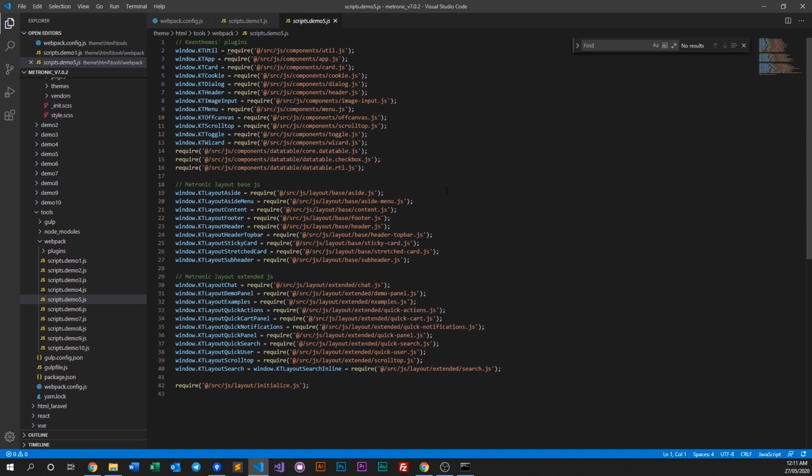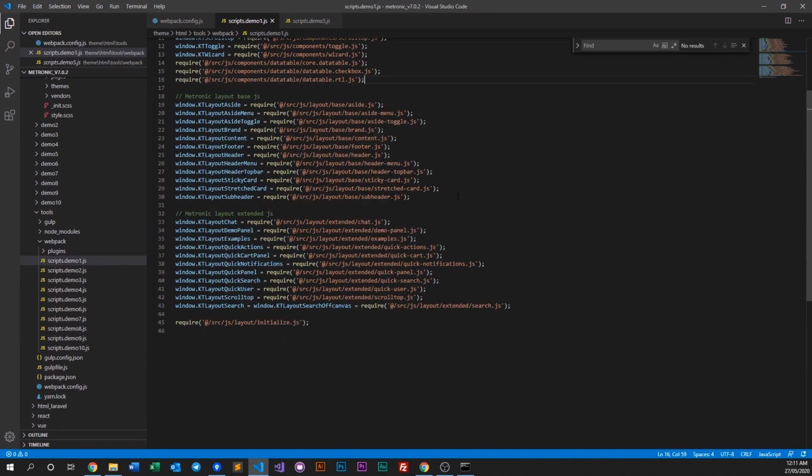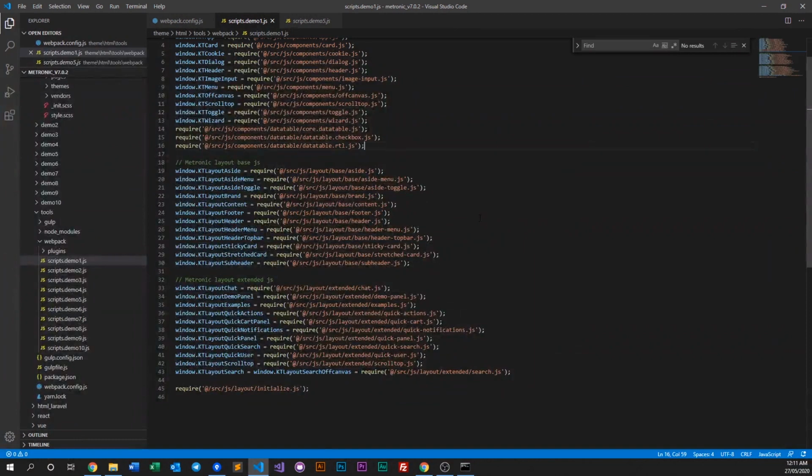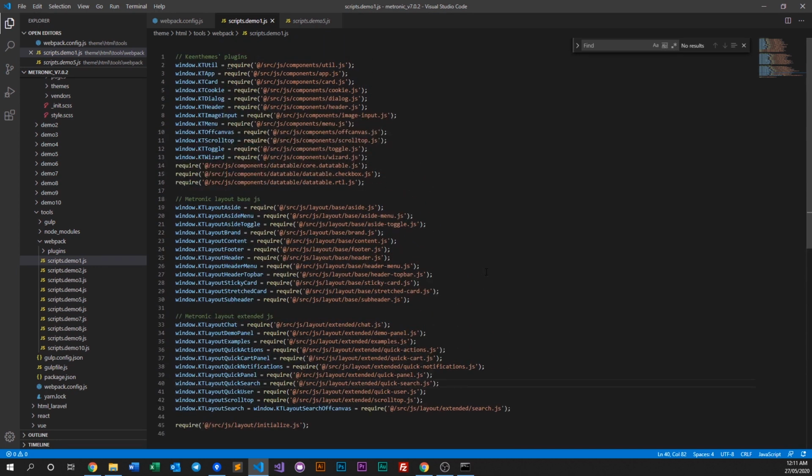And by knowing that, if you're customizing certain things in your project and you do not need certain things, like a data table checkbox, maybe you're just not using data tables at all, then you do not need to include any of this. You can just delete that, and then build your project or build your assets. Same goes if you don't need quick notifications, or quick search, and so forth. You just go ahead and delete that. All right, so that's the main initialization or the main script list that Webpack will be including.